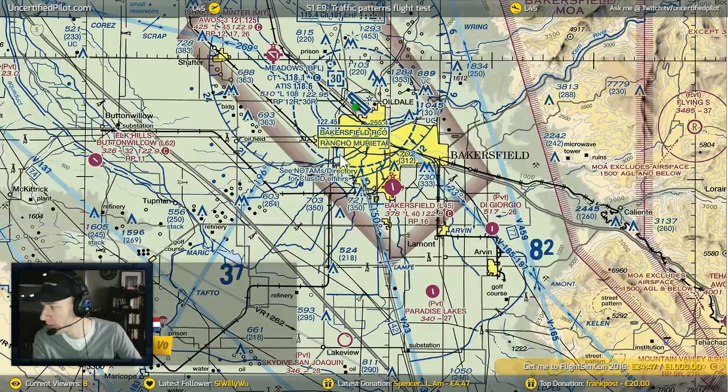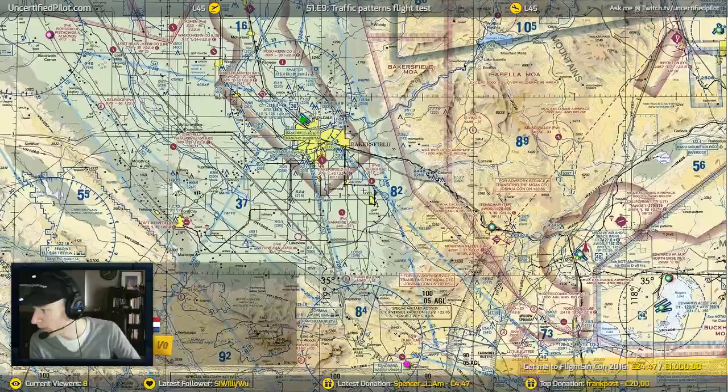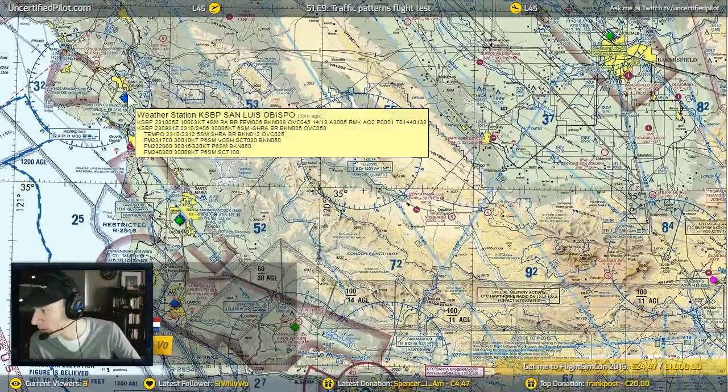Currently here in Bakersfield, at Meadows, just a few miles north, weather conditions are VFR. Overcast at 10,000, which is okay. Winds calm, 150 at 3, so that's fine. If we look at the coast, you can see marginal VFR.